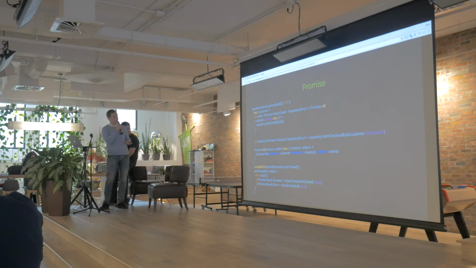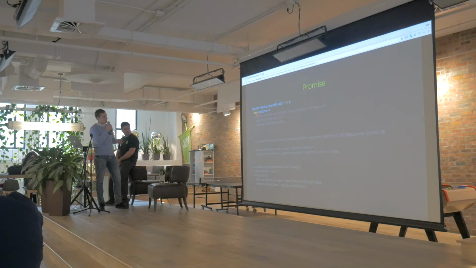This is our solution to our problem with a promise. Let's go line by line. First, of course, we fetch the customer ID, and it returns us the customer. We use this then operator, which is basically a flat map. What is a flat map? It's a function that takes another function, and this closure has one argument, the result of the current execution promise, and it must return a new promise.